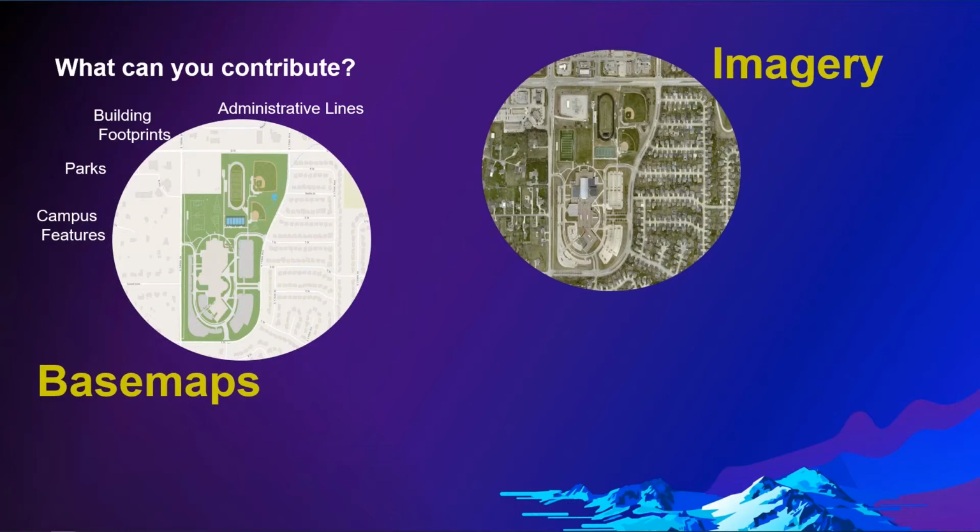Another is imagery. Now, the World Imagery Basemap is probably one of the most popular maps in ArcGIS. Lots of people like to have the imagery map as a background. And just like the basemap started, people wanted to contribute their imagery. They had more up-to-date imagery, or the imagery was at a better resolution, with much more detailed information. And so the community maps for imagery accepts the actual raster information and sews the rasters into the World Imagery Basemap.